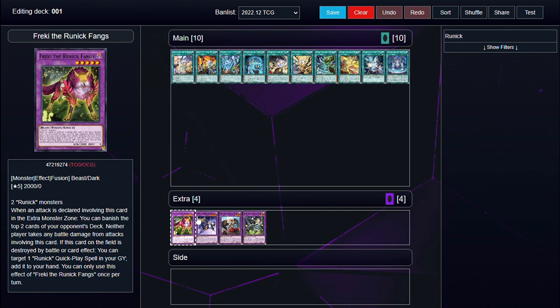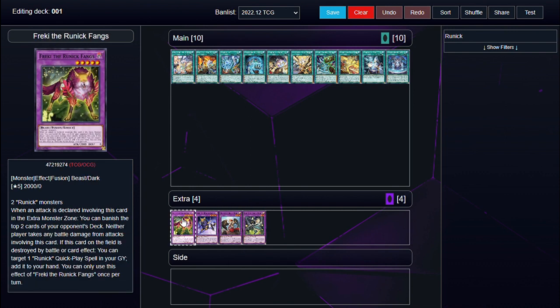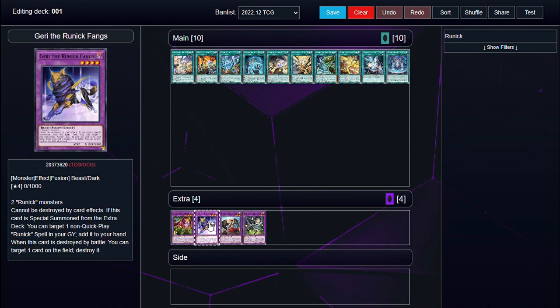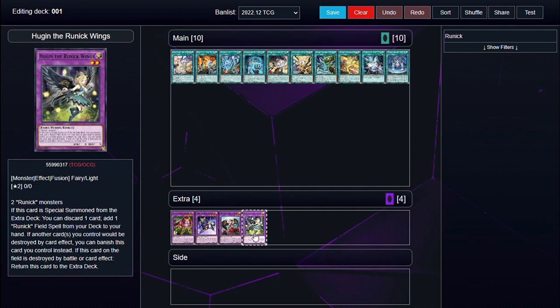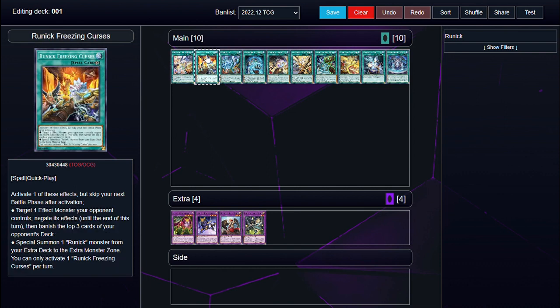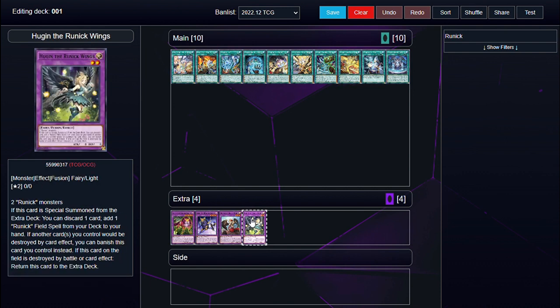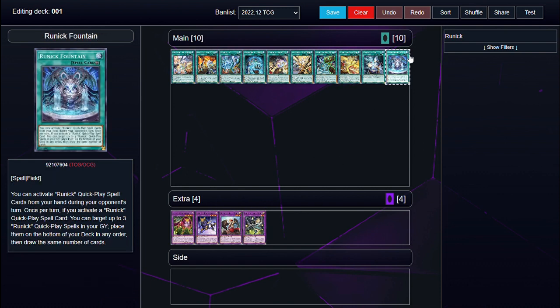But I feel like any of the other monsters can do what this does, but better. This one, if it's destroyed by battle, you get more cards. Cannot be destroyed by card effect, you're fine. And then this one gets you a Fountain, which can draw you into so many more cards you've never had before. Also, any of these cards here, any of the quick play spell cards, are able to be used to summon this, which then lets you discard a card to add Runick Fountain to hand.